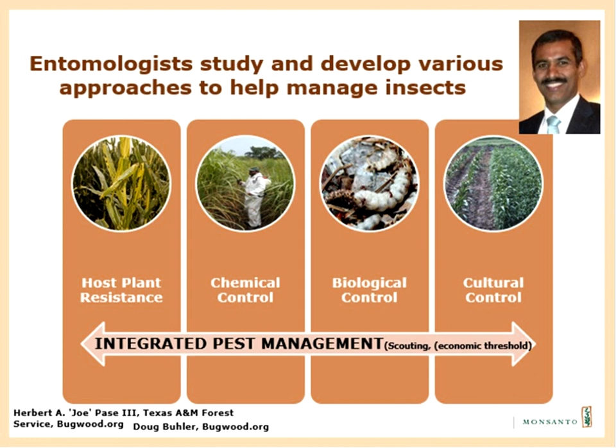Here, cultural control relies on adjusting the planting time to when insects are not present in the field, so you can grow the crop and get it out of the window of opportunity where insects are most damaging. Or it can also be thinking about doing things like destroying the crop residue from the previous season, so you can kill as many insects as you can which are overwintering on those crop residues, so there will be fewer insects in the following generation.